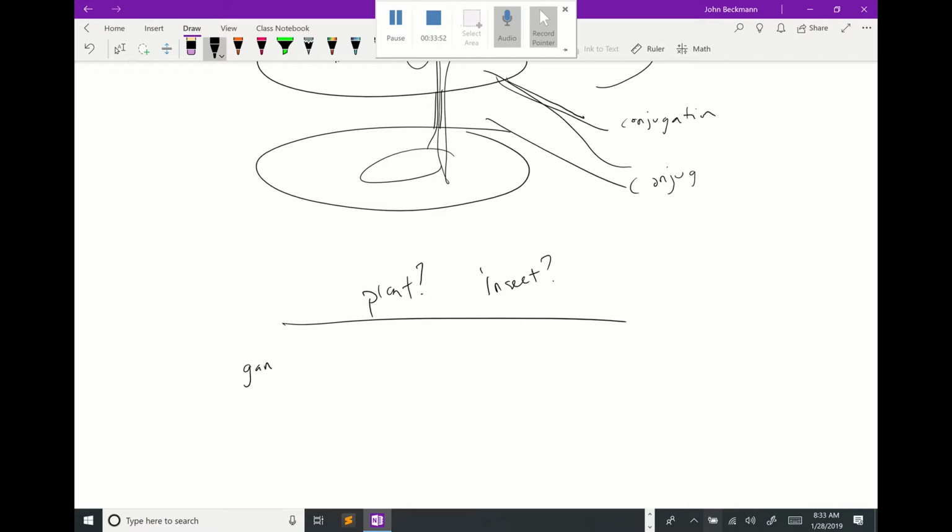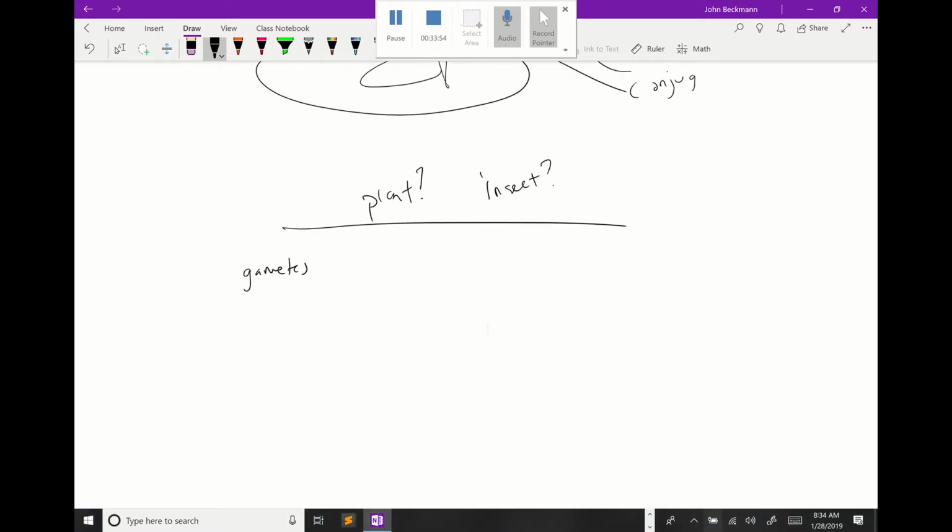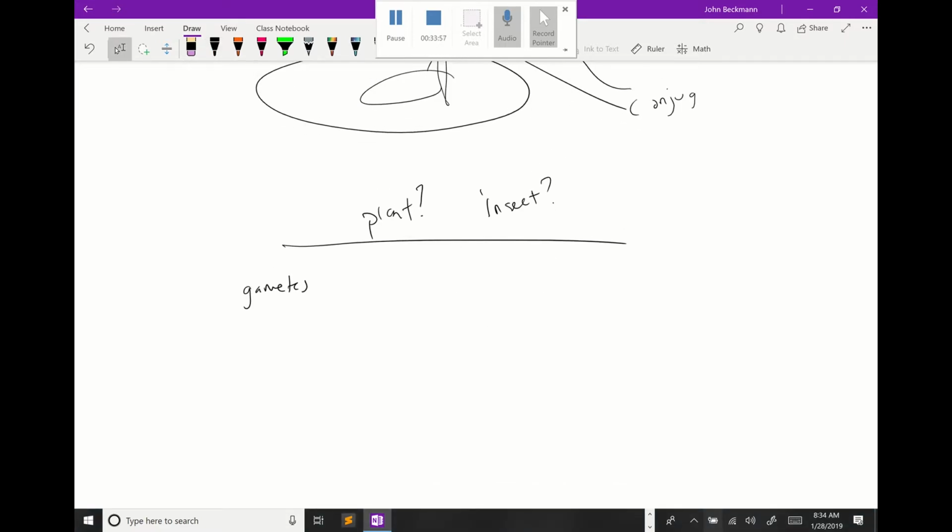It's not going to work if you transform a leaf, because the next time that plant passes its genetic information to the next generation, you lose that transgene. It's not going to work if you transform the eye of an insect. You need to transform the gametes, because those are the only cells that pass on to the next generation. So that's a special process. That's not so easy to do.